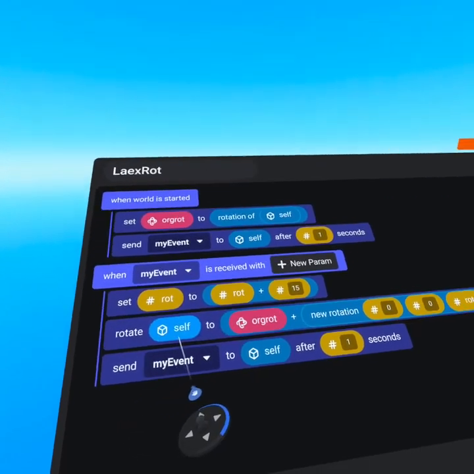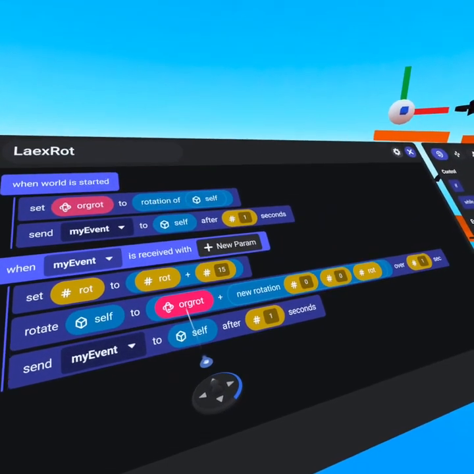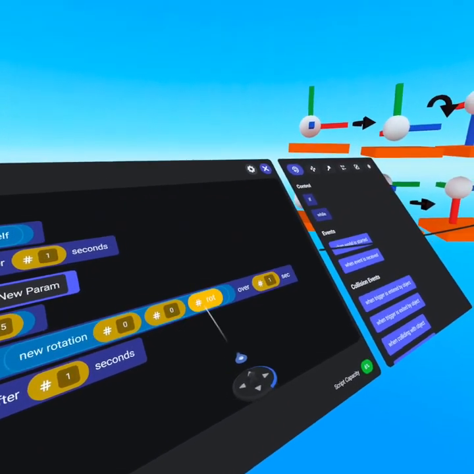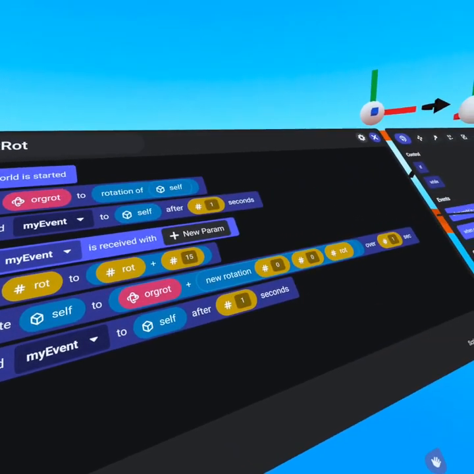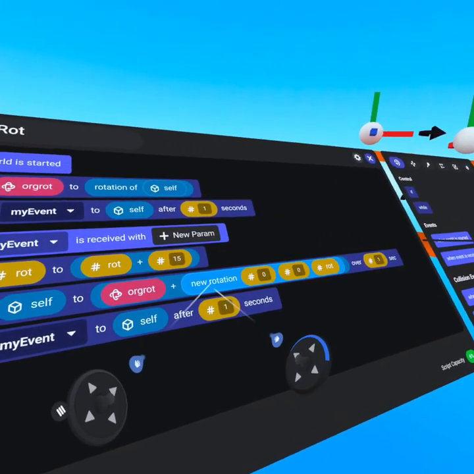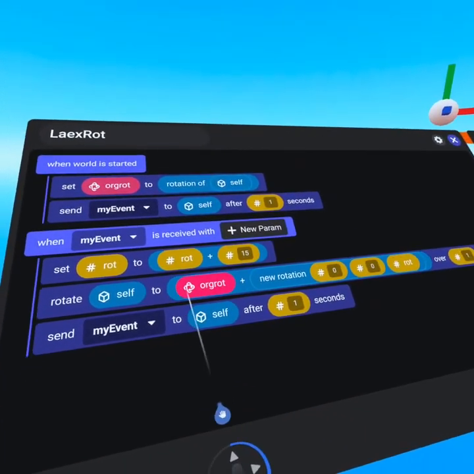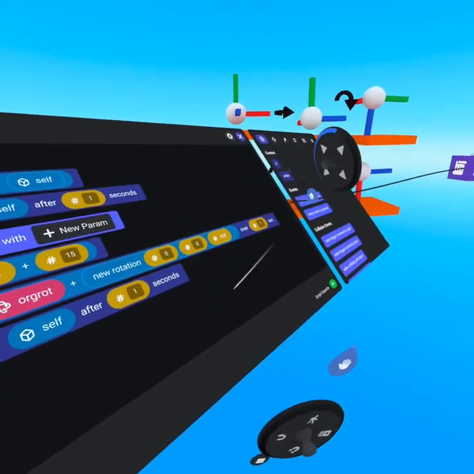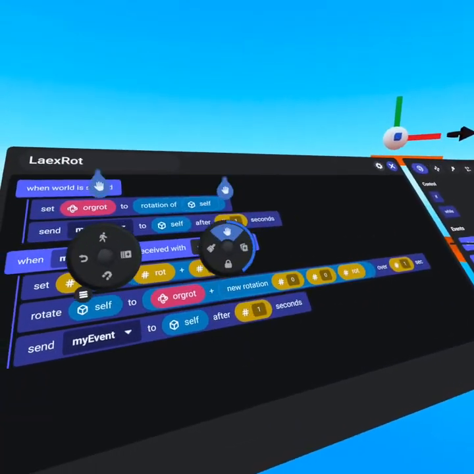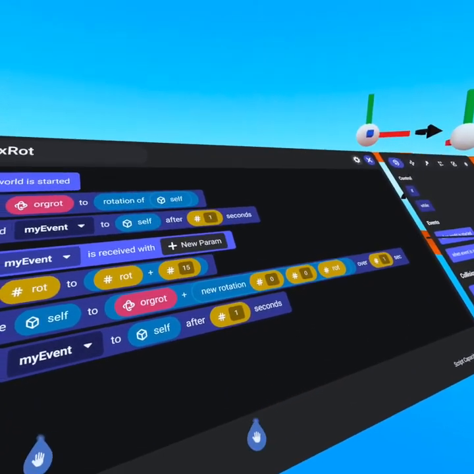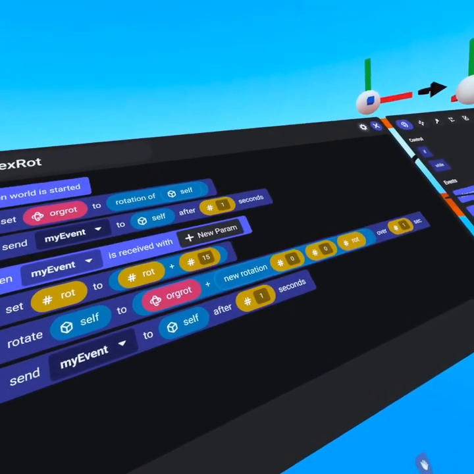My event is a looping event, so every one second we send another my event. We then set rotation, which is a number variable, to be rotation plus 15. This is constantly adding upwards, so that's how many degrees we're rotating by. We then rotate self to the origin rotation plus zero zero and the number of our rotation over time of one second. Another way to think about this is that this rotation value is happening in global space. Before the origin rotation is applied, we rotate it in global space, and then we apply where is it currently at.